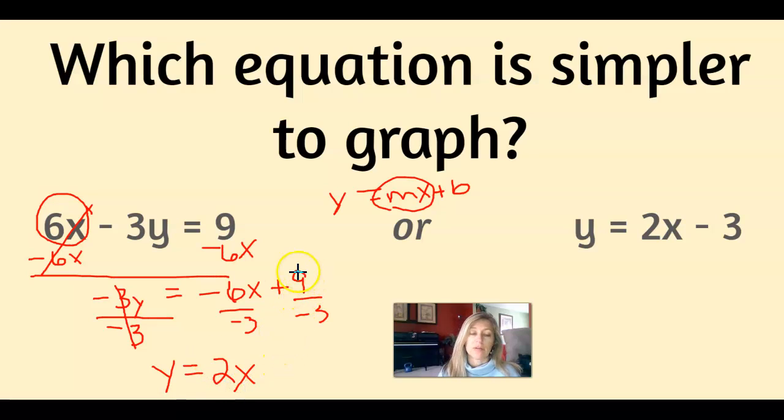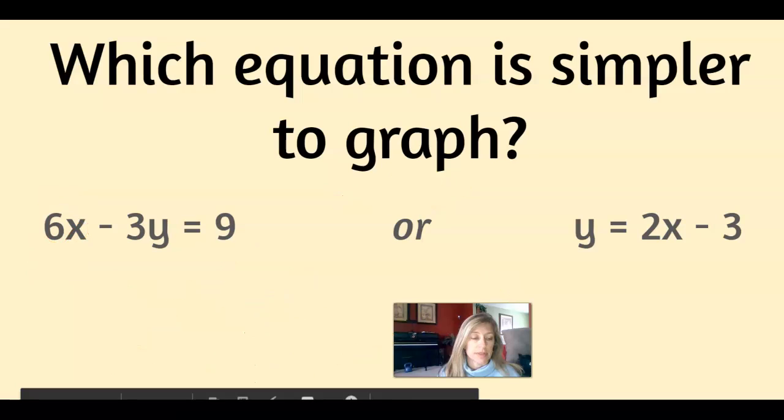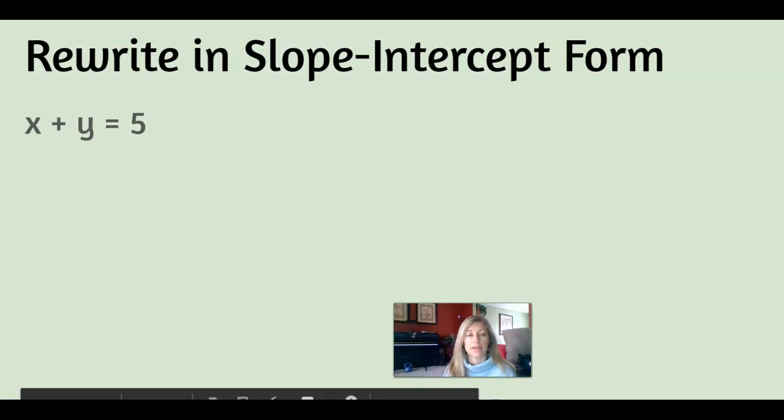And on this side, I have 9 divided by negative 3. Well, 9's positive and 3 is negative, so the signs are different, and that gives me a negative. 9 divided by 3 is 3. Do you notice that it's the same as this? They are the exact same equation. They are just written in different forms, and that's what we're focusing on. Let me get that off of there, and we'll go to the next line.